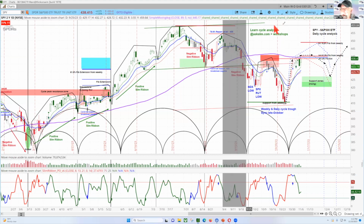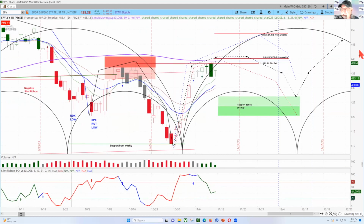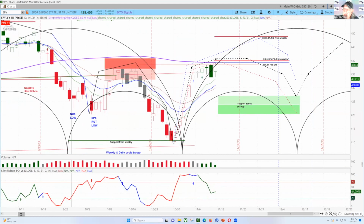So what do we say here on the short term, looking at this? Well, there is a possibility that these resistances are going to be meaningful right now, and you're going to go into some kind of a corrective process right in here, where it peaks somewhere in this area between 439, 440 right in there, and we're basically close to it, and then goes into some kind of a correction, or it gets through those and then gets to that next level up there about 450.